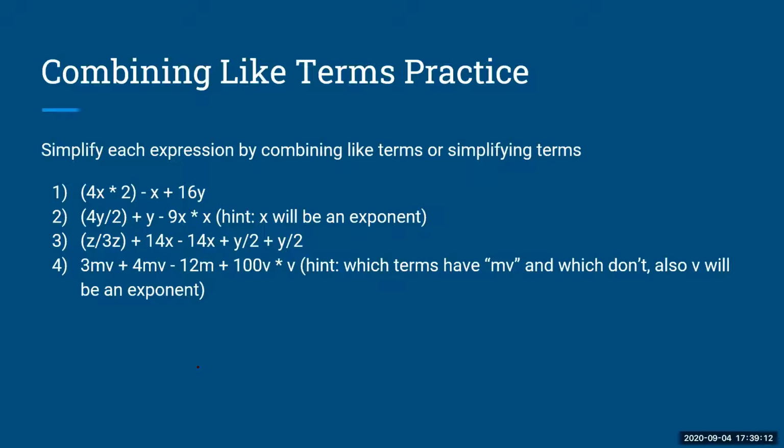That is wrong, Jenny. I'll give you that. That is very wrong. Can you do z divided by z divided by z? Then you would have 3 different z's. Here, I'll rewrite this. This is z over 3z plus 14x minus 14x, which you should see straight off the bat just cancels each other out, because 14 minus 14 is 0, plus y over 2 plus y over 2.